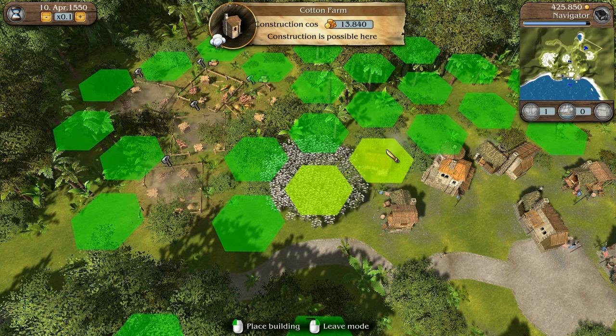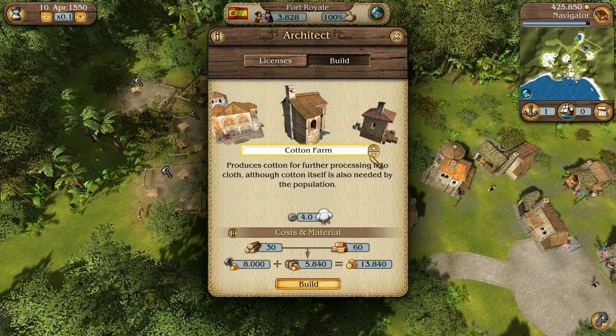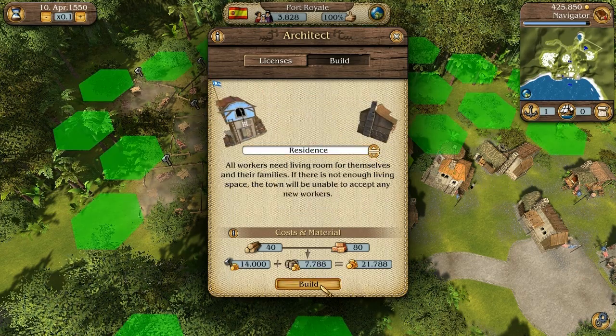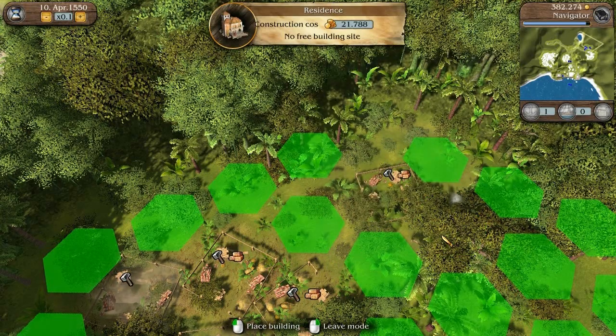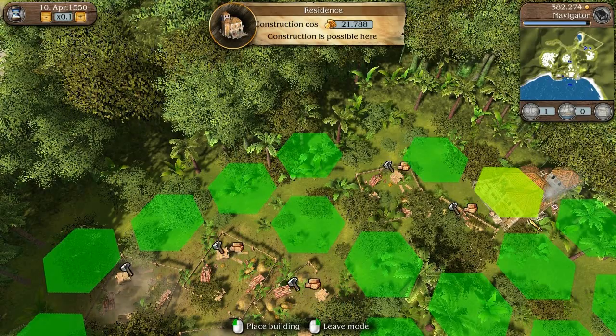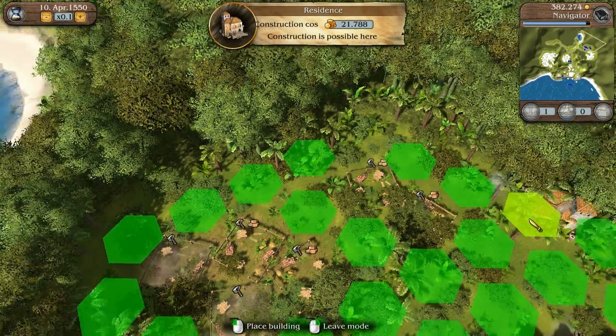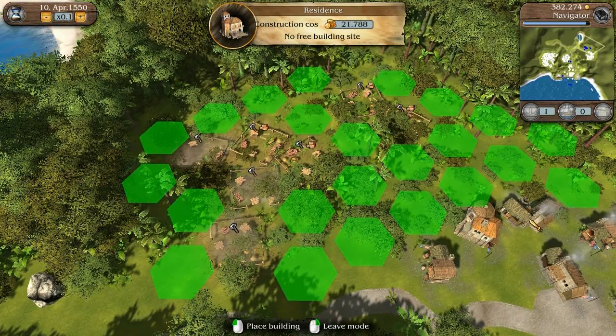You can proceed similarly with residential buildings. Here, however, each residential building requires its own construction site. On an average, each business requires 1 residential building per field. For example, a plantation with 4 fields requires 4 residential buildings for the workers and their families.